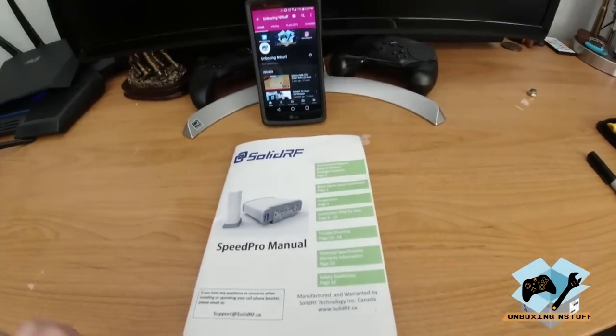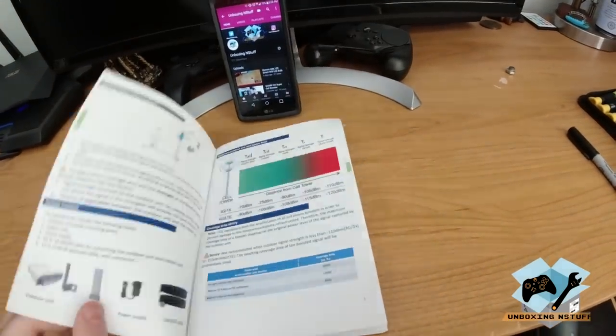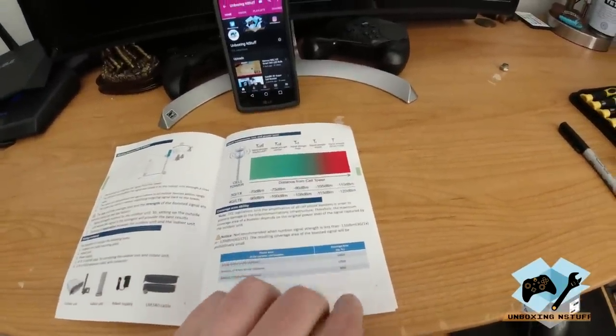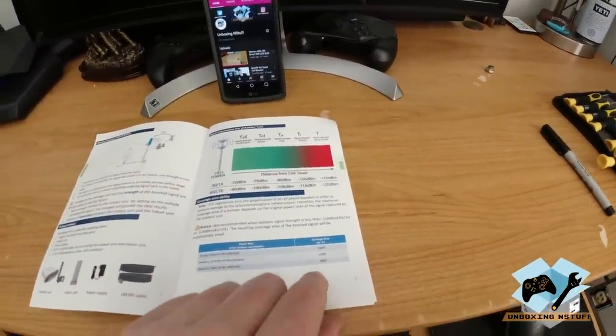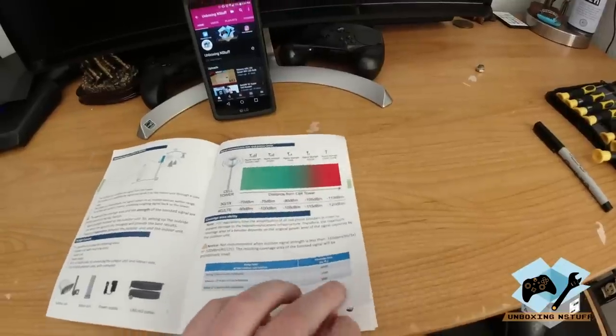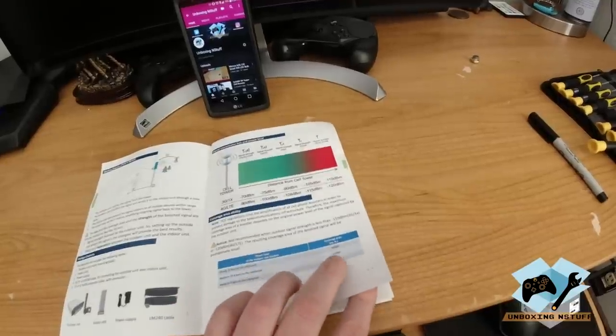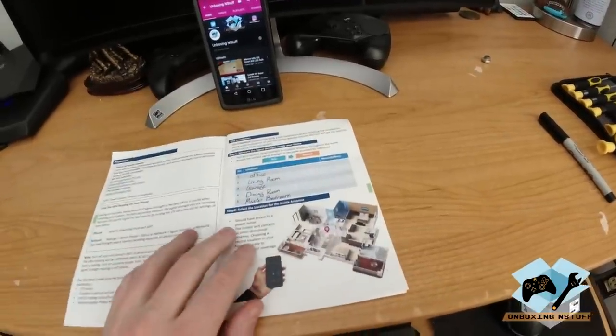Okay, so we have everything unboxed, and now I've had a little time to read through the manual, and I definitely recommend you guys do the same. There's a lot of good information in here that'll help you in this install, ensuring that everything is done properly. So definitely read through the install.